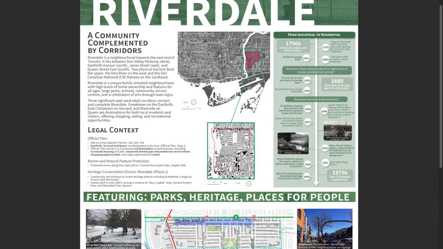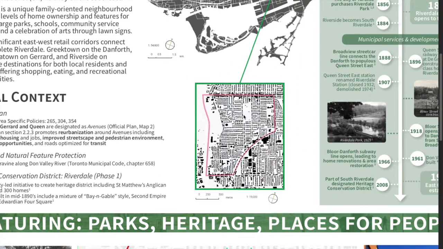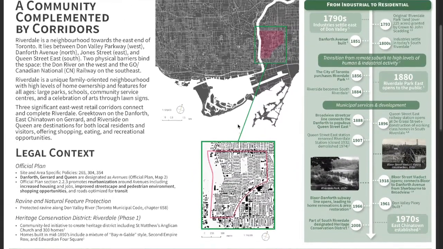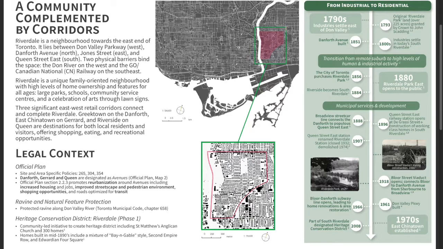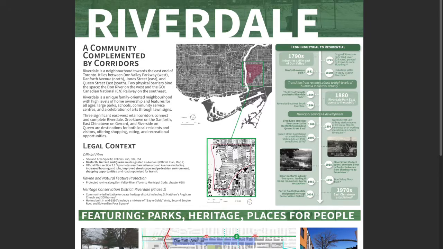And you can see this is one way to show a bigger context map of more of Toronto, and then a figure ground map, which is this map in black and white that shows built form versus non-built form. So you can see it's just creating a little box around the area, then a line in between them, then making the frame the same color. And it helps attach the two maps in a way that is useful.